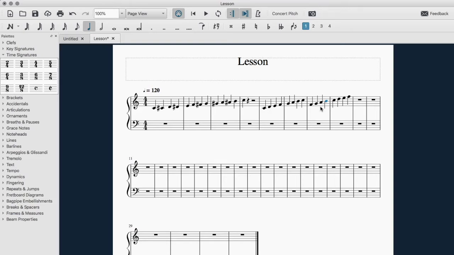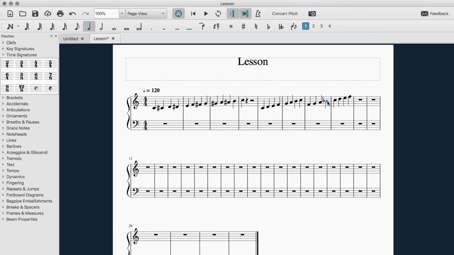But how do you make a semitone between an A and a B? Well, you make this a B flat. So what a flat and a sharp does is a flat will lower the pitch a half step, and a sharp will raise the pitch a half step.